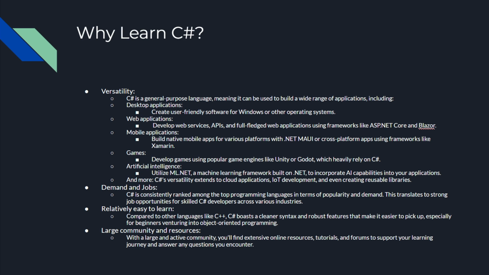Another good reason is because it's extremely easy to learn. It's a little bit harder than other languages like Python or GDScript, but it's a super easy to learn language. And finally, it's got a huge community. You have so many resources and tutorials and things like that. It's just crazy how big the C# community is for software development, not for Godot. So that's something to keep in mind. The Godot community is extremely small right now. I'm one of the few, so that's something else to keep in mind.